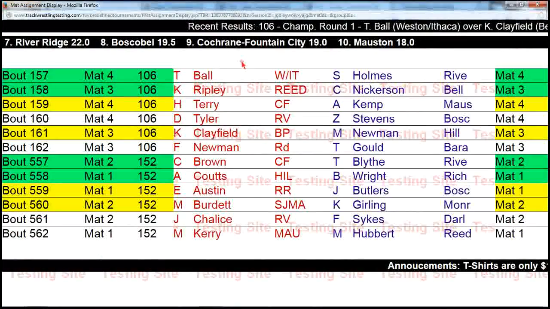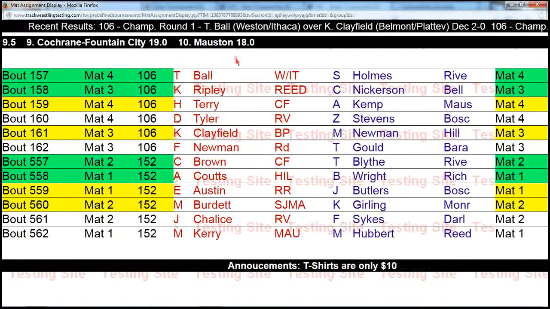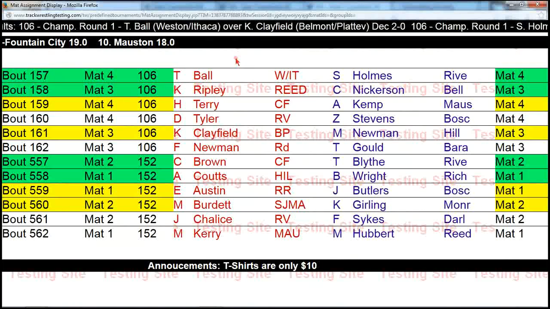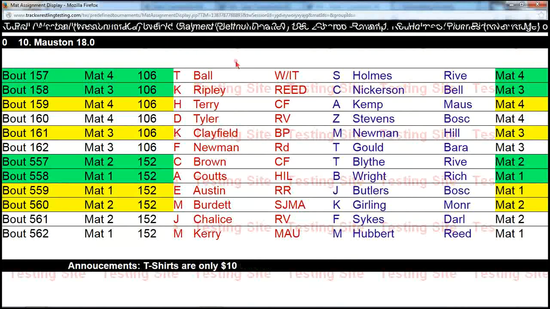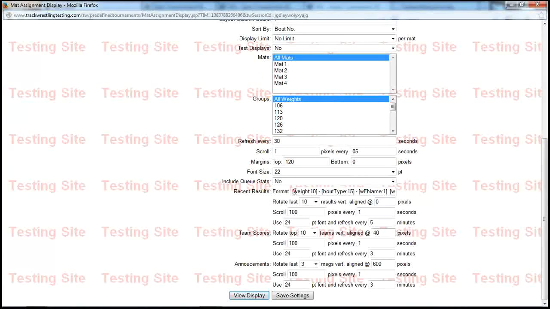And again, that was this right here. I would probably remove a lot of this stuff off the announcer's display because that might be distracting. But maybe he wants to read team scores every now and then, which is just fine. So I'm just going to right click and go back so I can get to these parameters.